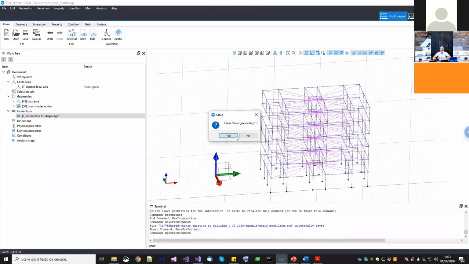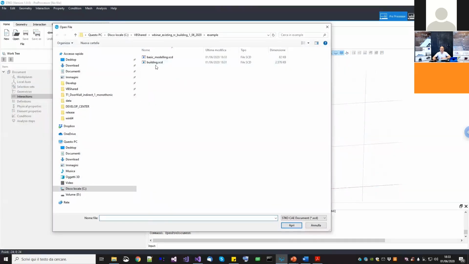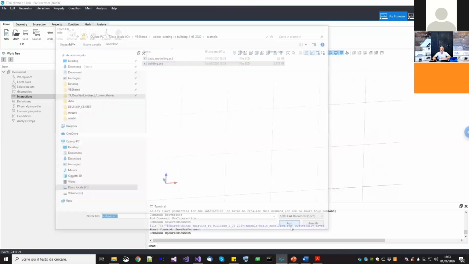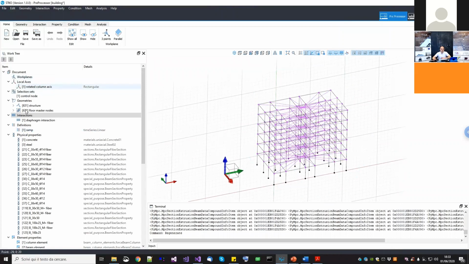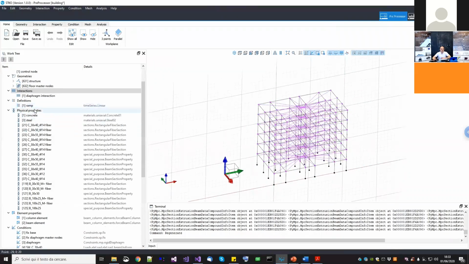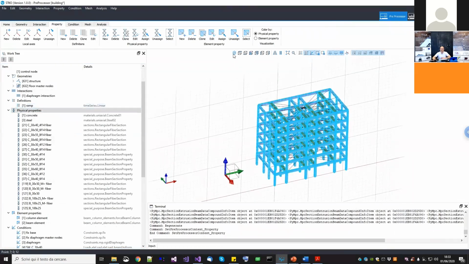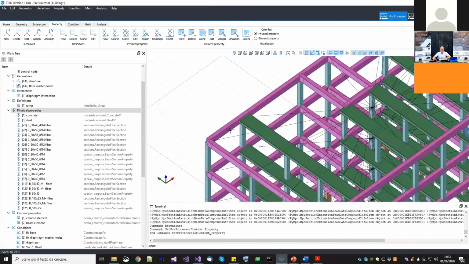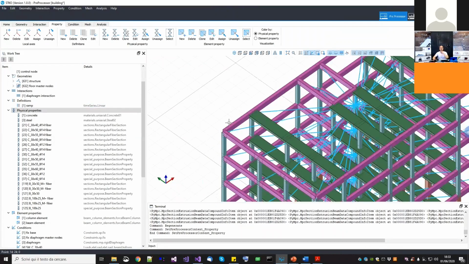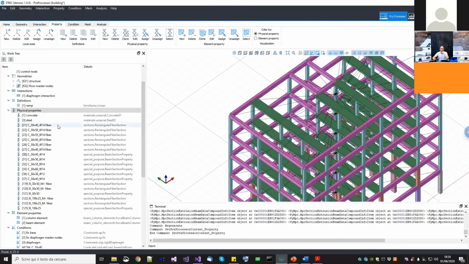Okay, after that, you need to create the constitutive models. And so I go back to my building model. Okay, so when you have everything here, you can start with the physical property. If we go in property here, now everything has already been assigned, but I'm going to show you just a couple of them, just to remind you how to create a fiber cross-section. So for a fiber cross-section, the first steps are to create the uniaxial constitutive models.